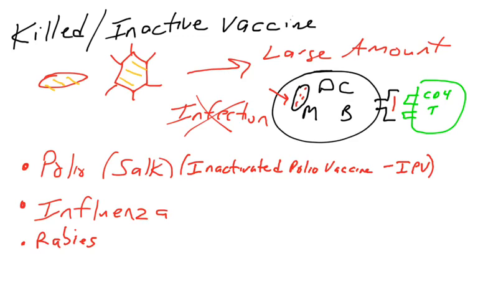Examples of killed or inactivated vaccines include another version of the polio vaccine, also known as the Salk vaccine. Most influenza vaccines are killed or inactivated vaccines, as well as the rabies vaccine. Rabies is a very deadly virus. There's no live version yet, at least, that can be given to people without causing disease. So the current vaccine is a killed version of the virus or an inactivated version.